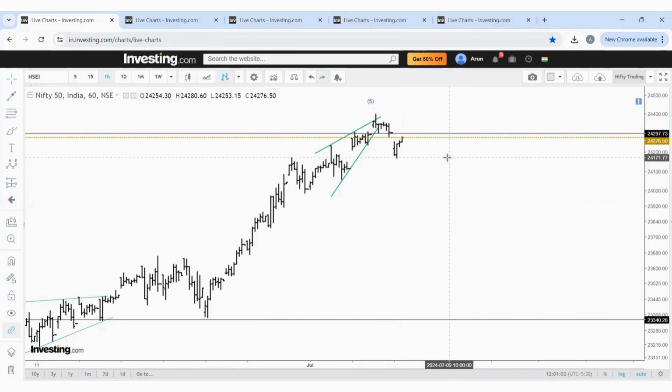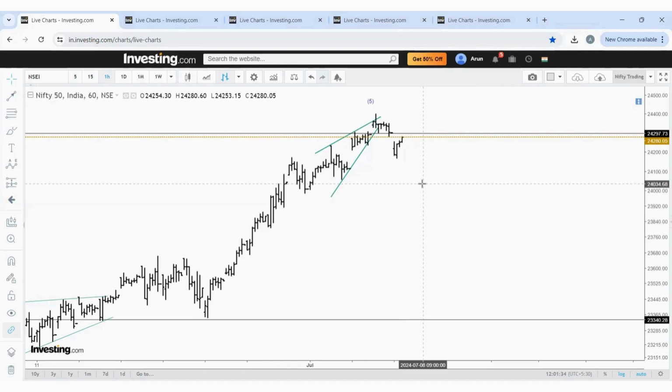Now it is trading around 24,276. So probably it may reverse from here or 24,300. The price may start declining from this level. If it is the start of a correction, the price may decline from this level. Anyway, we will review everything after the market ends. So now we will discuss what we have analyzed during this week.